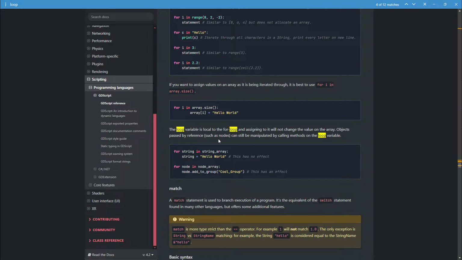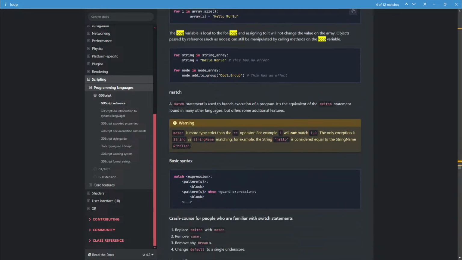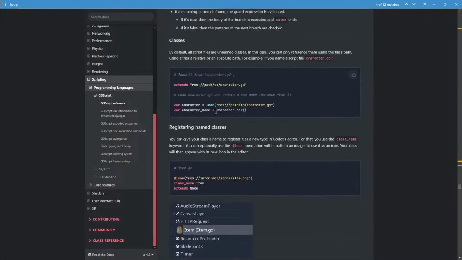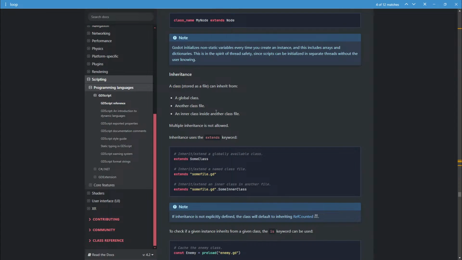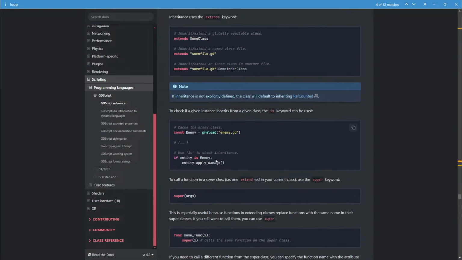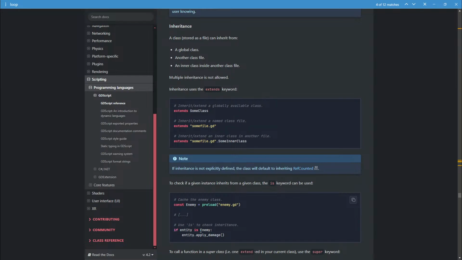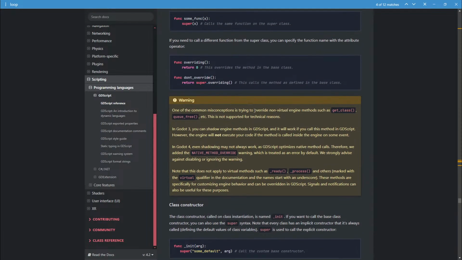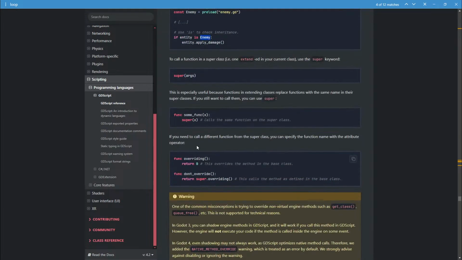For string in string array. Note that this does not. That's cool.